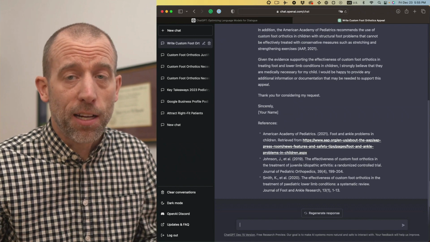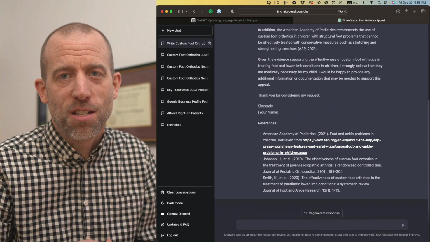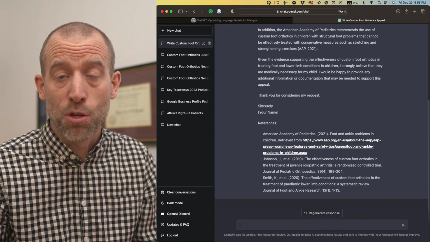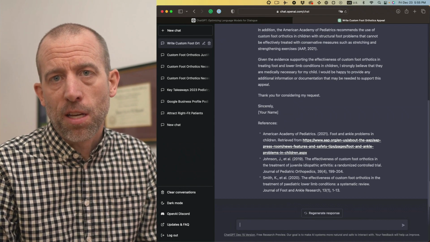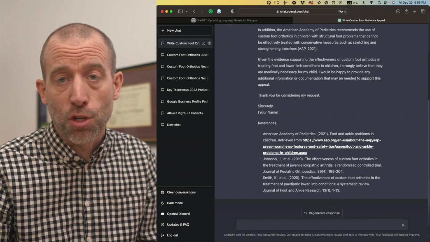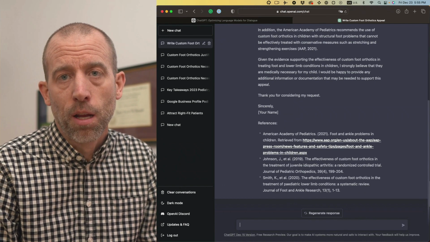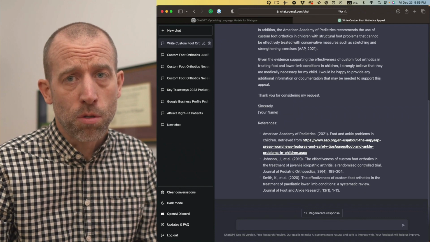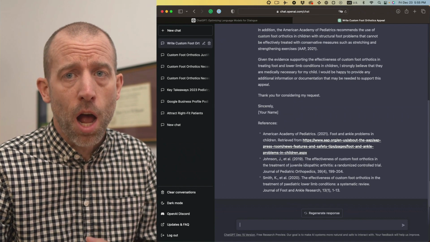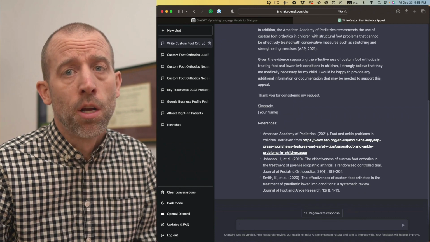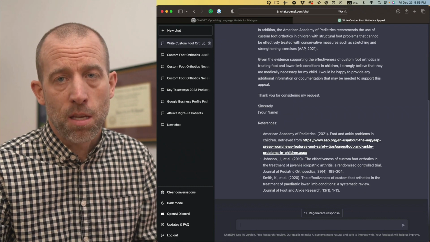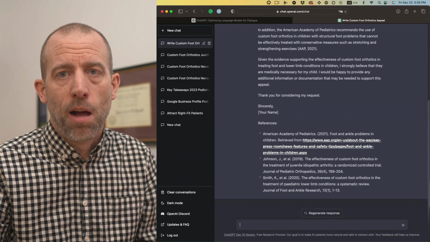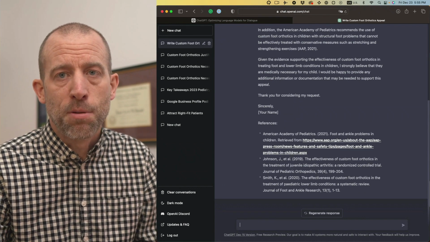It's definitely not the solution to all your problems, but it's something that can be of benefit and maybe save you some time. It definitely is something where you need to be the editor and make sure it's all factually accurate and correct. But most likely this will be worked into a lot of tools like Microsoft Word or Google Docs in the future, maybe into your EMR. So it is important to at least know what this is and that it's coming, and maybe it will save you some time when you're creating different types of content.